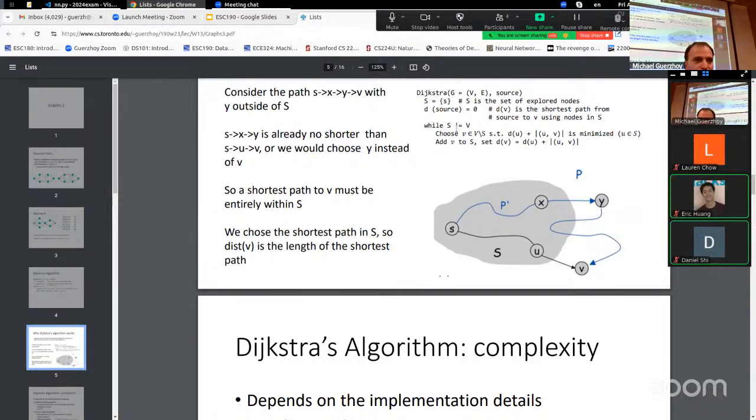There could be a lot of them. So in general, you first need to look through n nodes, and then n-1 nodes, and then n-2, and so on. So it's O of n squared iterations, where n is the number of nodes in the graph. So that could potentially be very slow.